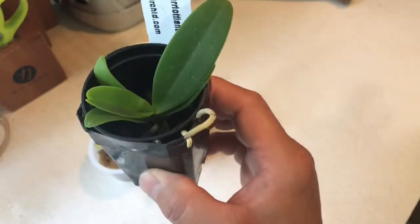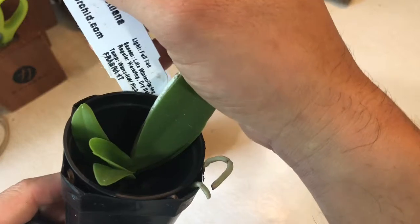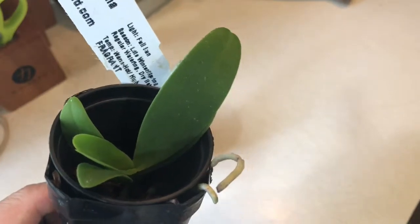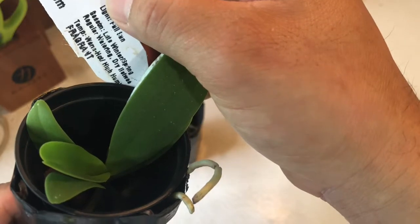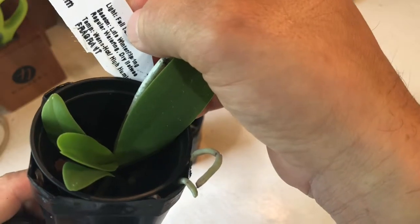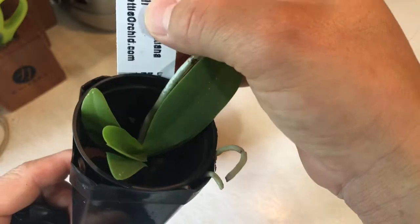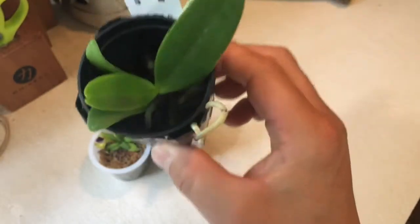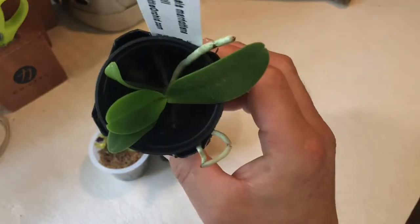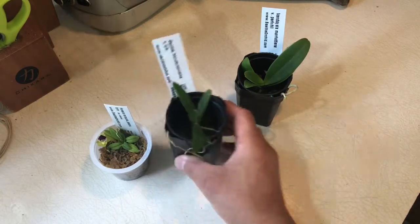But anyways, this one comes with a little bit of a care, and the funny thing is a little different from what I researched. So I guess I'm gonna go with whatever I find out. For example, I think it says full sun, but I don't think it will take full sun. So it says warm, hot, high humidity. So I will see what happens. I'm gonna pretty much treat it like a vanda or some sort. It's hard to see, but it's put in a little bark. I haven't done anything yet, any of those two especially.